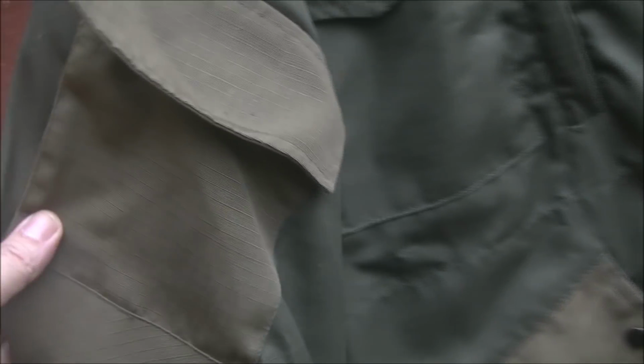That's done up with Velcro very well. I'll show you that in a sec. But certainly, you could carry a first aid kit in there or a first field dressing, that type of stuff, perhaps a fire kit on the other side. And again, all the way around the back of the arm, we'll see that it's been reinforced where you're going to take your wear and tear. So that's another bit added on.